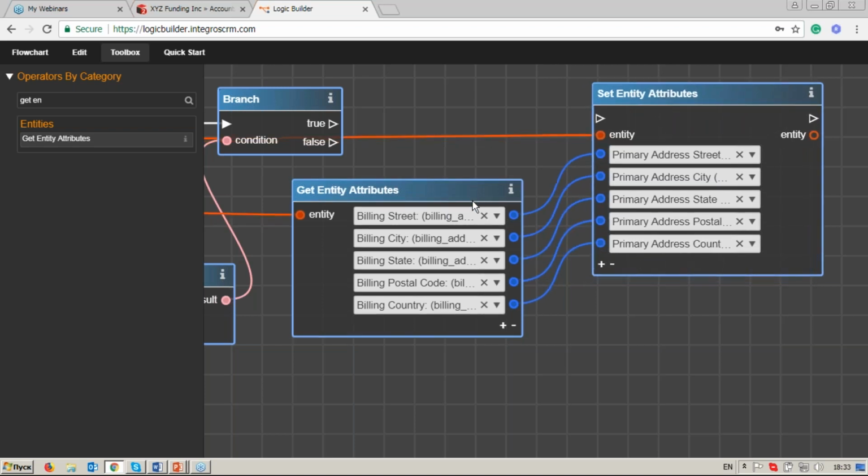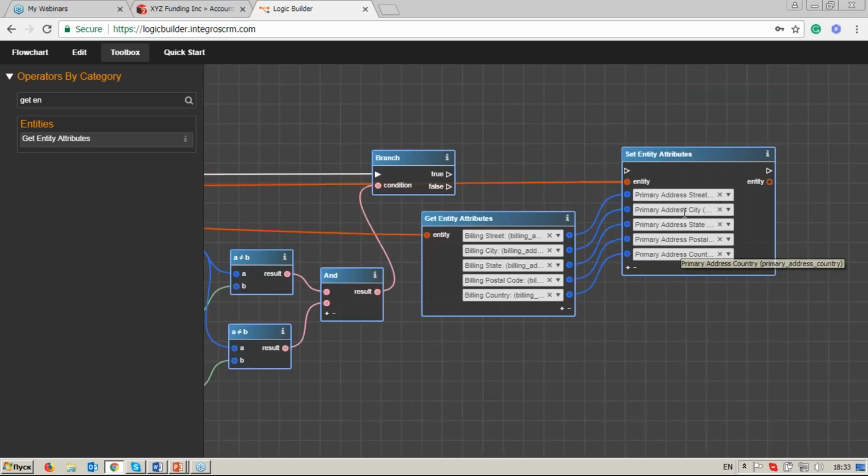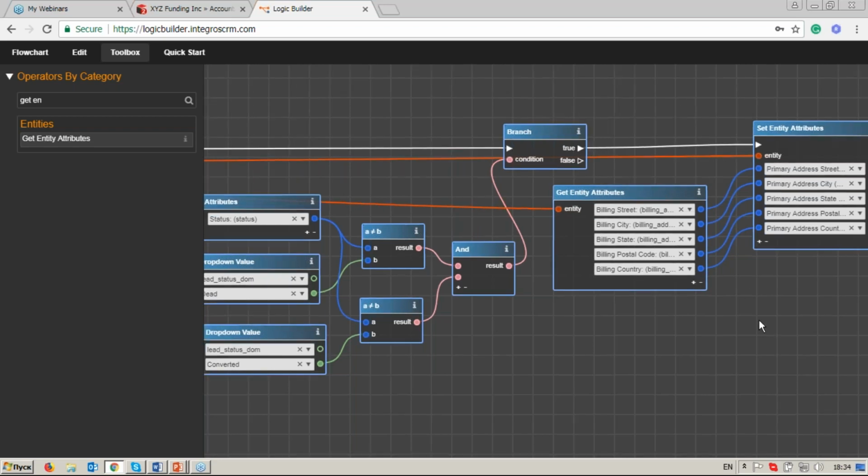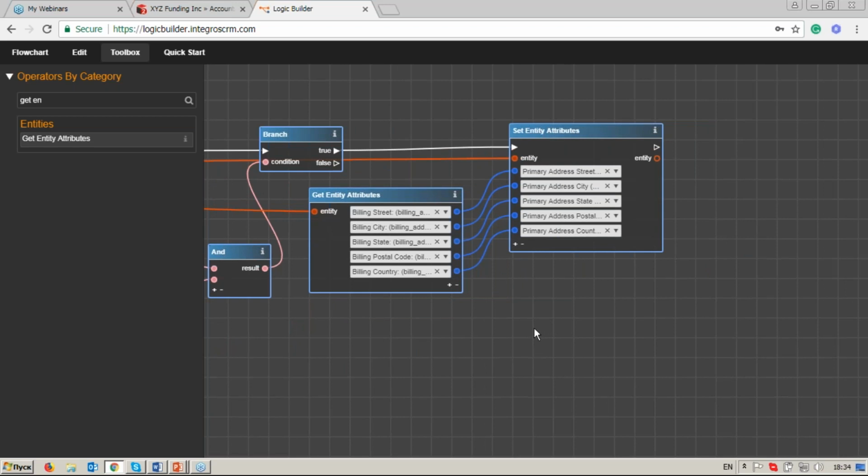So now we set up all values into address fields, and we need to do this only when the lead is open, so when all these conditions are true. We link the true control flow port with set entity attributes. And the last thing that you need to do to save all changes is save a record, like a user in Sugar. You change values in fields, and then save your record.